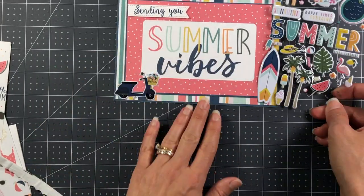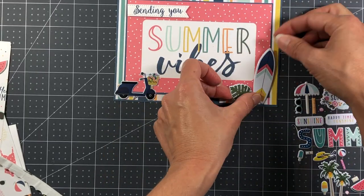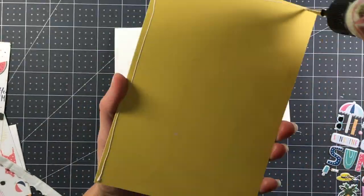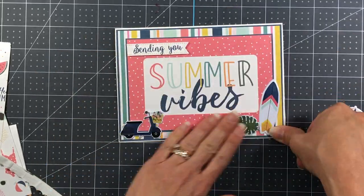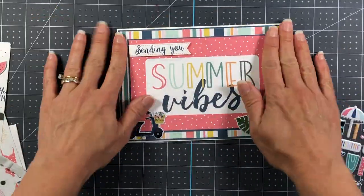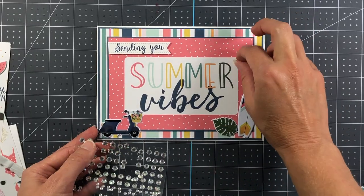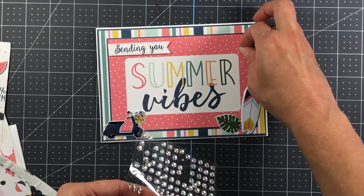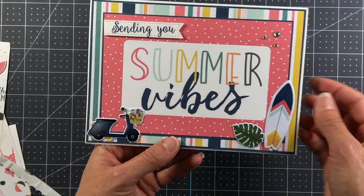Then I'm going to use this moped from the sticker sheet and add it to the left-hand corner. Then I'm going to bring in the surfboard and one of the leaves and add them to the right-hand corner. And then I'm going to add that card front to a 5x7 card base. Then I'm going to take some epoxy dots, little silver gems, and add them to the top right-hand corner of that card, and that will complete this card.